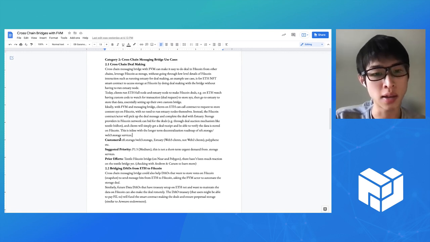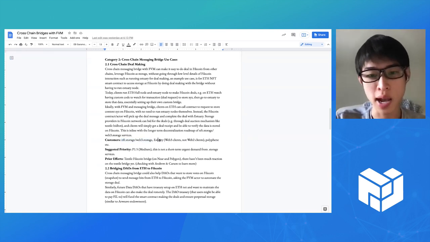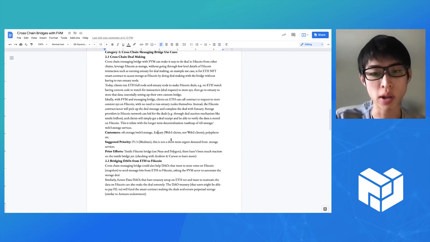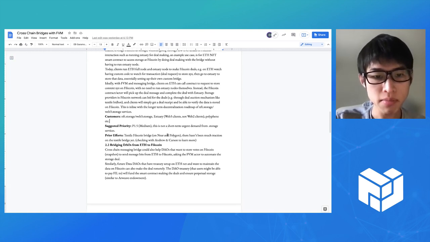And today, NFT Dot Storage users don't need to do that because the Dot Storage team is doing it for them manually. So that is something that will be interesting to help Dot Storage decentralize themselves with cross-chain deal making. And same for S3, those Web3 clients of S3 that run on other networks could potentially leverage this as well. But the Web2 ones probably don't, because they're not on chain anyway. So they just upload locally to S3. And another partner that we met, the Polyfilm team, is also interested in using this for their service.